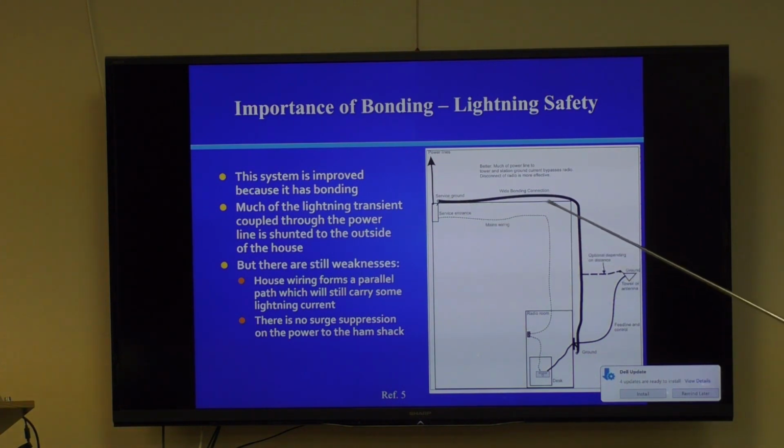If you put this in the ground, then it can handle that much better. It can be a bigger wire, you don't have to deal with it, so on and so forth, particularly if it's a copper strap. So this is better because it's bonded, but there's still weaknesses. The house wiring forms a parallel path, so the current will divide from this leg, and this leg is at the same potential, at least at the service entrance. So there's still quite a bit of current flowing through the house. It's undesired, and it's ground, and that's the green wire in your house system.